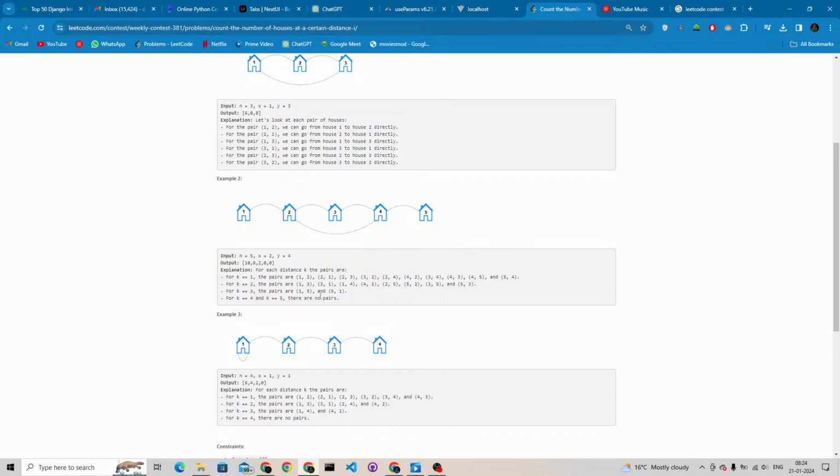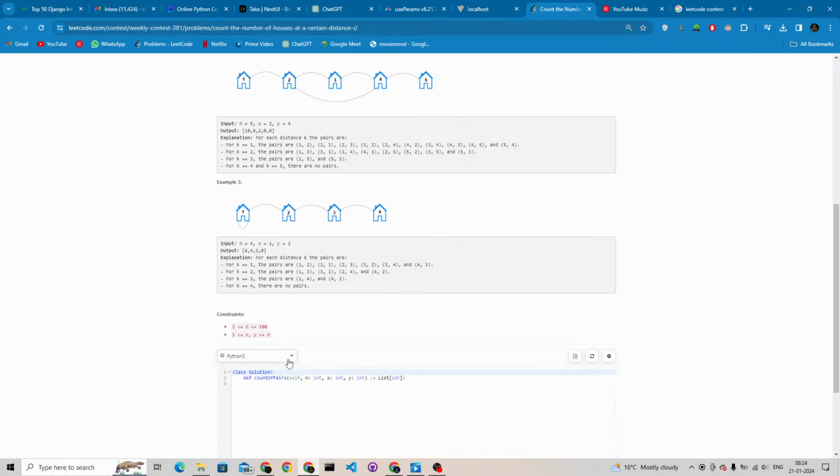For 3 we have 5 1 and 1 5. So those houses should be distant, that's given. Okay, but in this case can have same ones, right?